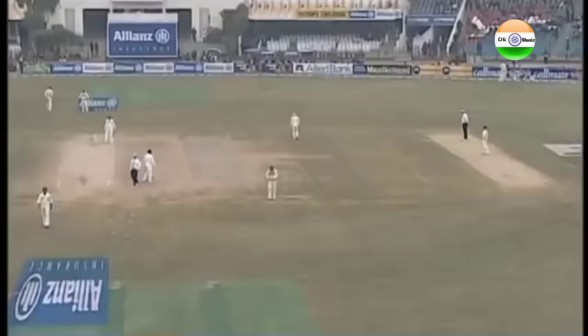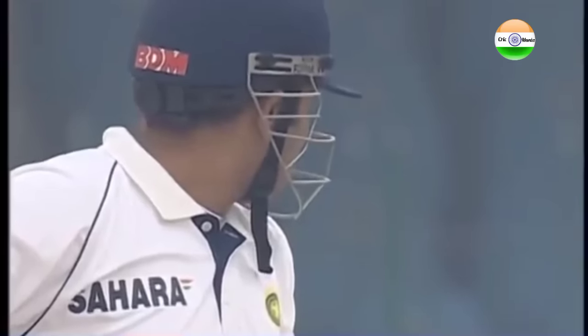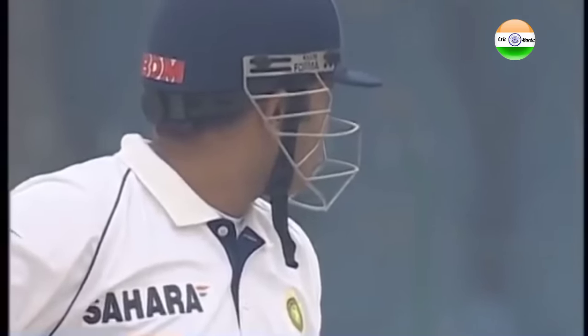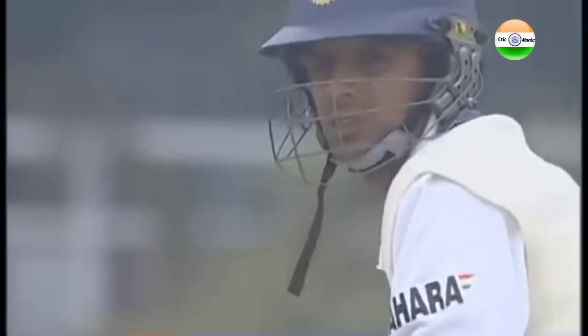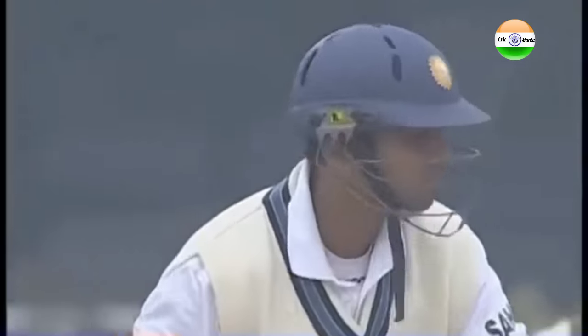Well, when you have almost 700 runs on the board, you don't expect only one slip. But Inzamam-ul-Haq decided to just keep one slip and spread his fielders around. He knows the goodness of the pitch, so anything that goes in the air, he wants to make sure it's taken. So I don't think it's going to carry to the slips. So it's a good decision by him, putting one slip and spreading his fielders around. He's got a sort of fourth, or you can call it a gully there. 90 miles an hour. That's pretty quick.